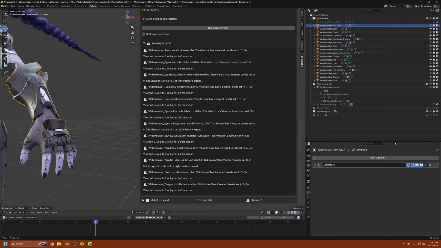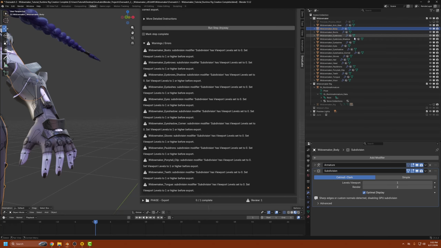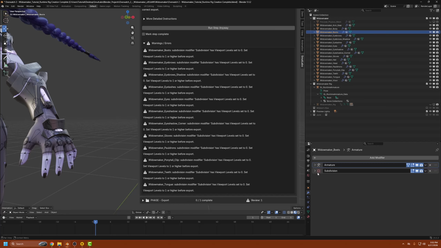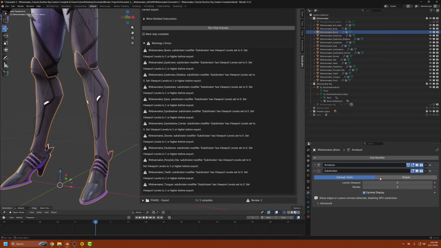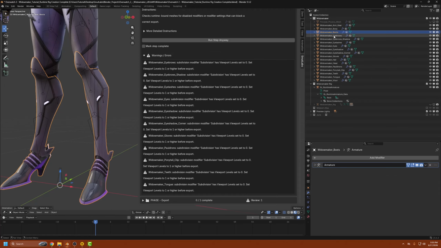Yep, doesn't need it. X. Body, fine. Boots, subdivision. It has a red little thing right there. That means it has only 0, meaning nothing's happening. Those are the ones that you want to remove if they're red because they're at 0. So that looks fine. Removed.